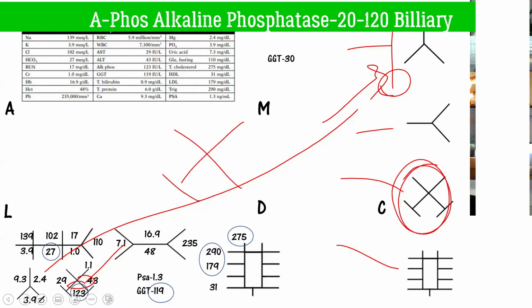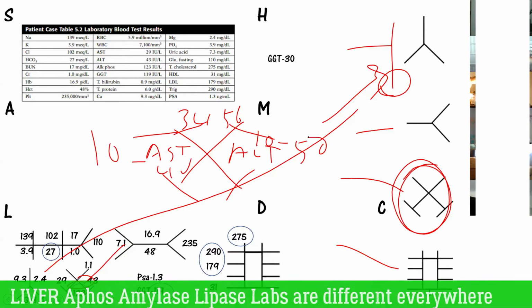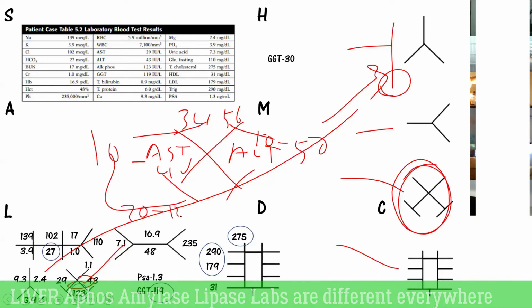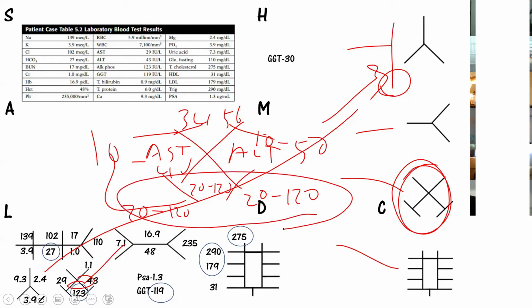So I do my liver enzymes, AST and ALT. We said that this is 3, 4, 5, 6, and then this looks like a 10. So you go 10 to 40, and then 10 to 50. Then we said down here is your alkaline phosphatase, and the way this goes, you add these two 10s together. You get 20, 120. Now these are kind of ballpark numbers.